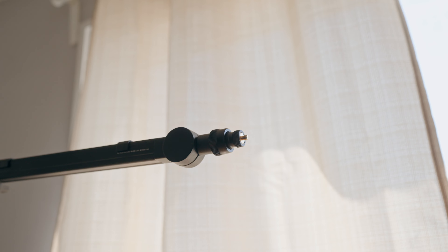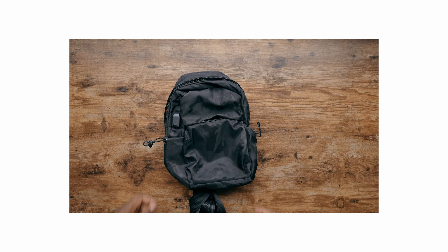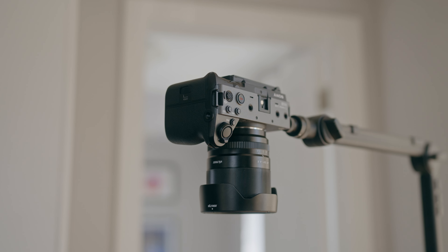Ulanzi also sent me a second arm specifically for top-down shots. It's pretty simple — it has a quarter-20 thread, articulates easily, and you can format it into an L-shape for top-down angles. This solves a big problem for at-home setups. Previously I had to move my C-stand, take the light off, put my camera on a cage, screw it into the C-stand, and move my desk — it was just too much work. With this arm, I'm using the Sony FX30 because it has a downsampled sensor giving me sharpness, detail, and 10-bit color for top-down shots, plus a cageless design with built-in quarter-20 threads. I'm using the 30mm Viltrox lens, which is a 20mm equivalent, so I can interchange setups between the FX30 and Sony a7IV.